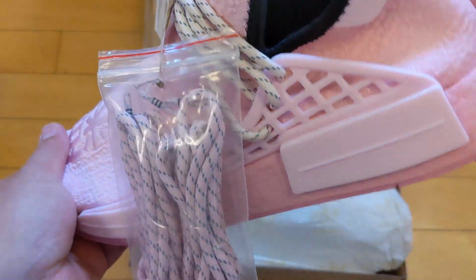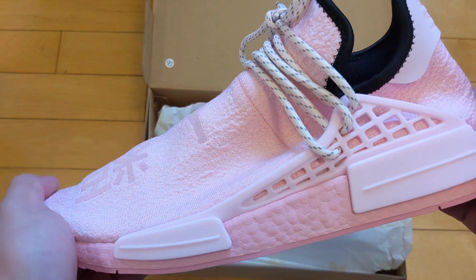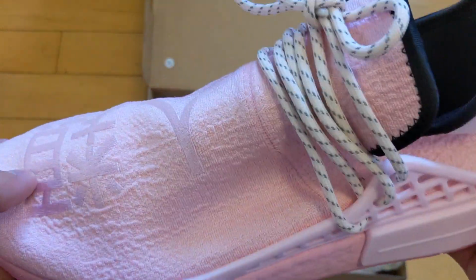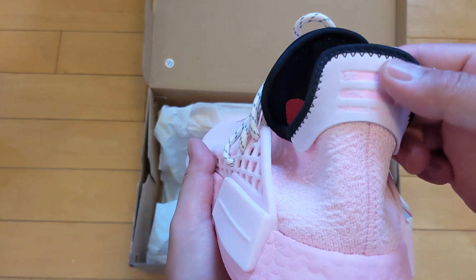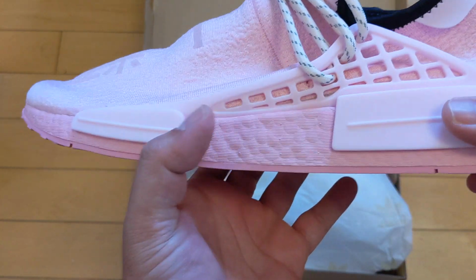Now these, I can imagine, are going to get dirty. So I'm probably going to spray these with, some people have Crep Protect. I have some Jason Markk spray, so I'm probably going to spray these just to help them last this color longer. So it's a high heel tab with Pharrell Williams there.